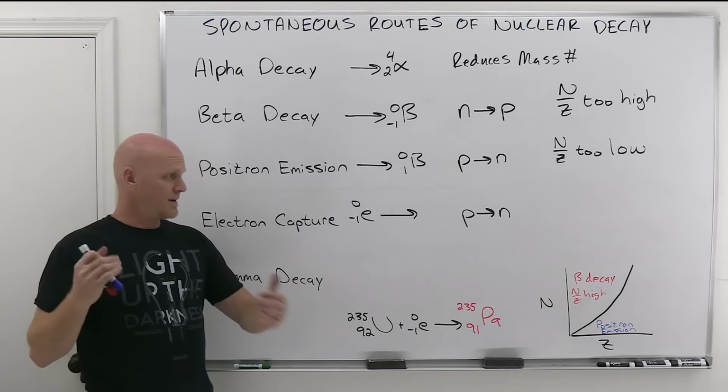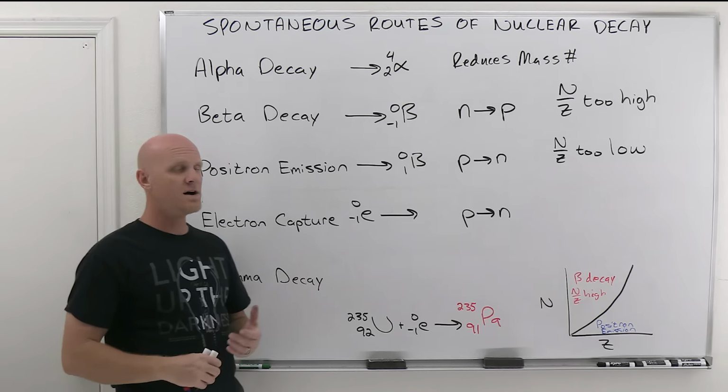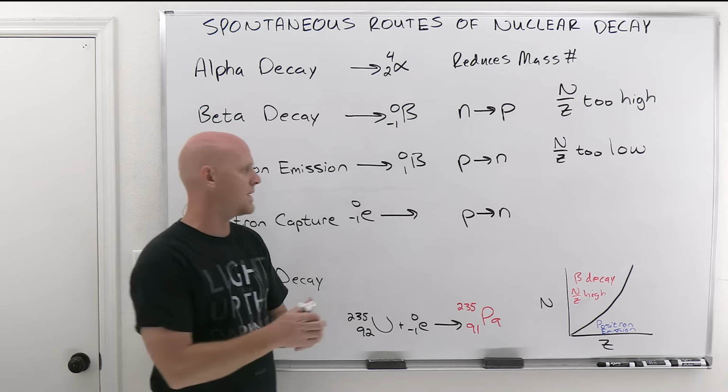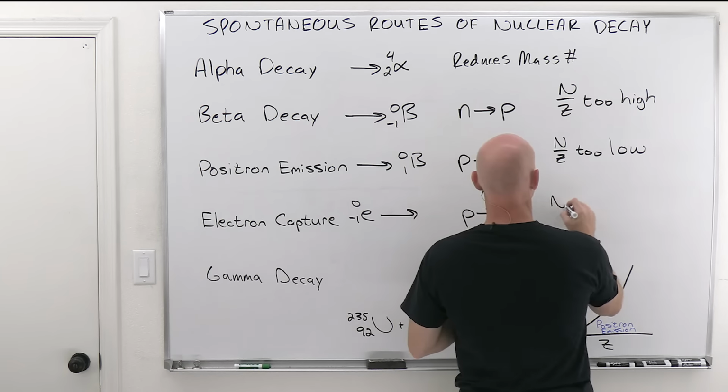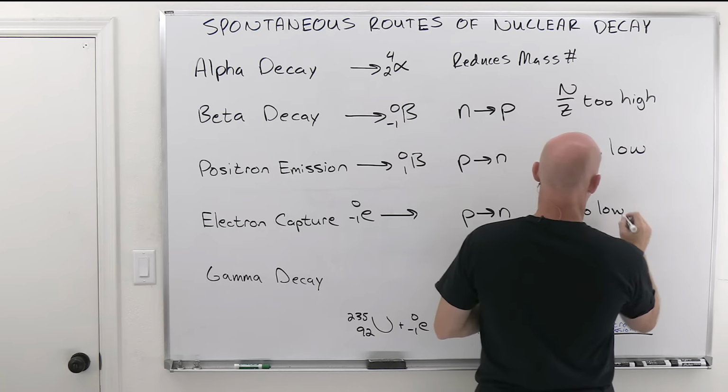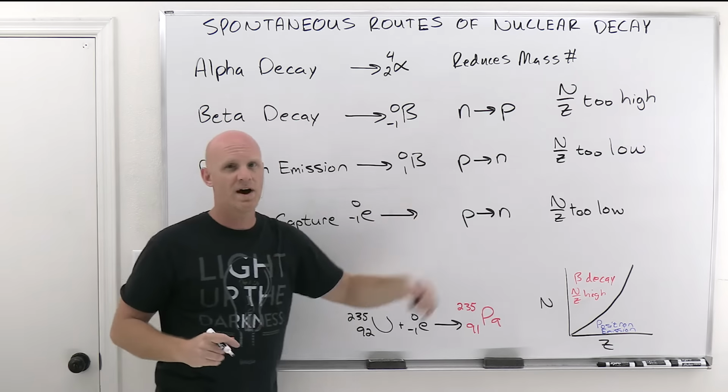Cool, and if we work it out, we'll see, yep, we've definitely lost a proton and gained a neutron, and so we've functionally converted a proton into a neutron. And why would you do this again? Well, again, you do this because your N/Z ratio is too low. And so how do you distinguish between these two? How do you know which one happens?